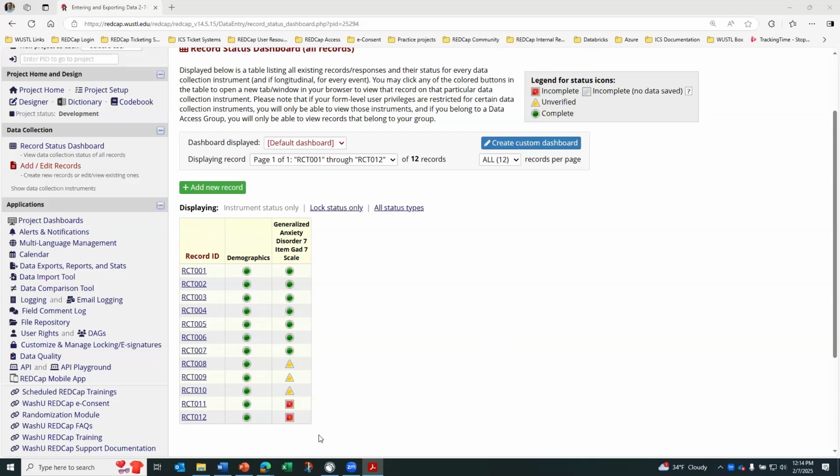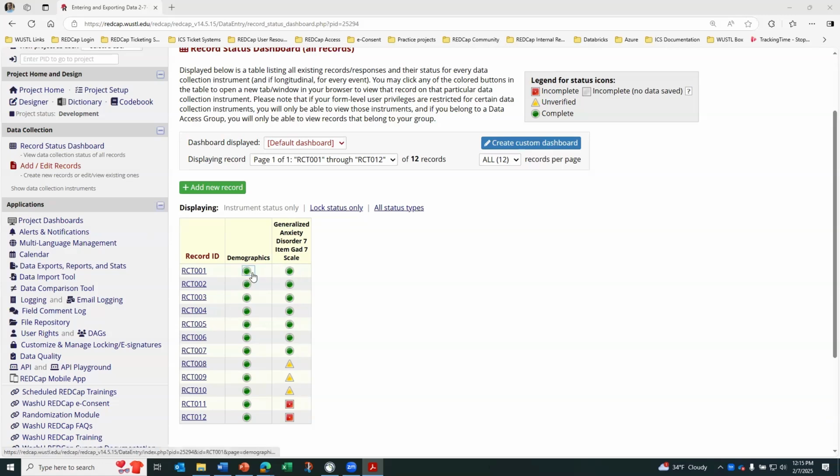Okay, so we're at the record status dashboard, and you can see we've got some varying colors and shapes. So each one of these records essentially represents a person. This is all fake data, by the way. So each of these is a participant that's enrolled in my study, or it's a patient, or it's somebody applying for your program, or whatever a record represents. Maybe each record represents data from a sample of something that you've collected. So that's what each of these records represents.